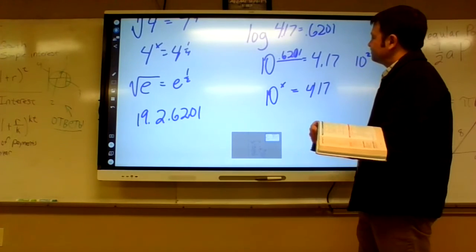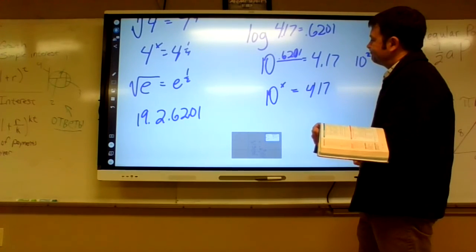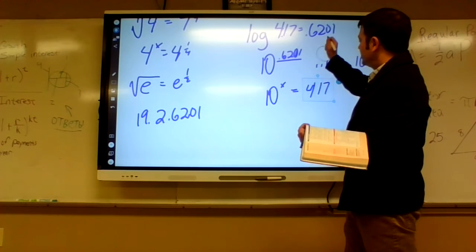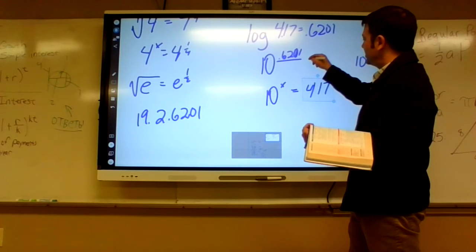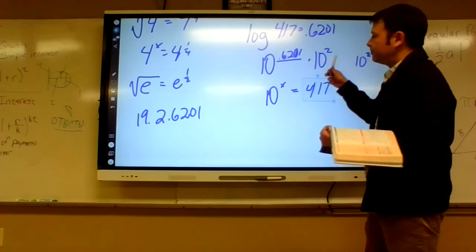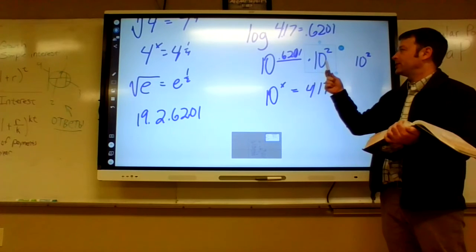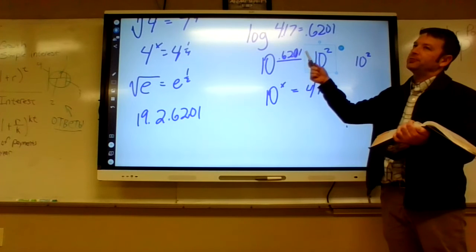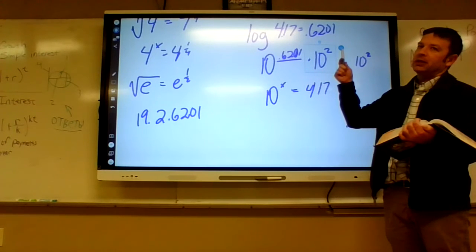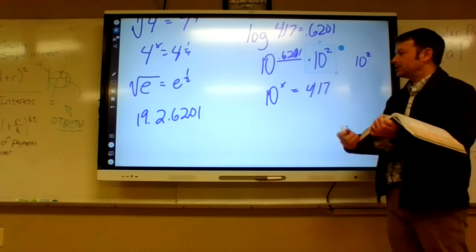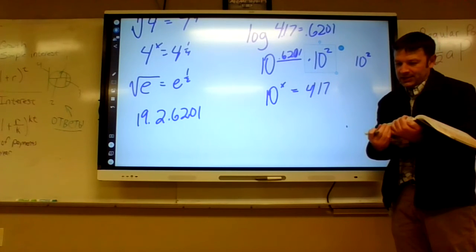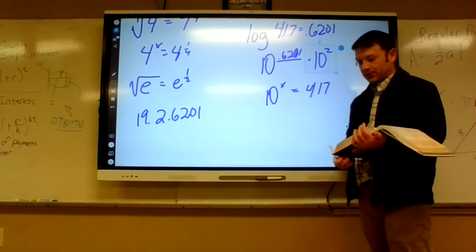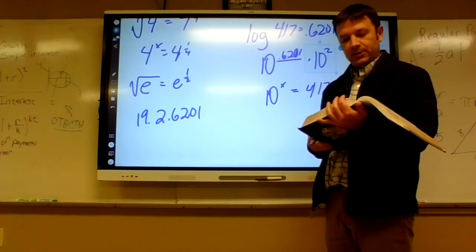So here, let's look at it like this. If we multiplied that last number by 100, it would move the decimal twice, right? And what do you do when you do 10 times 10? What do you do with the exponents? Add. So that's why it's adding, basically. When you add the exponent 2, that's like multiplying by another 100, basically.